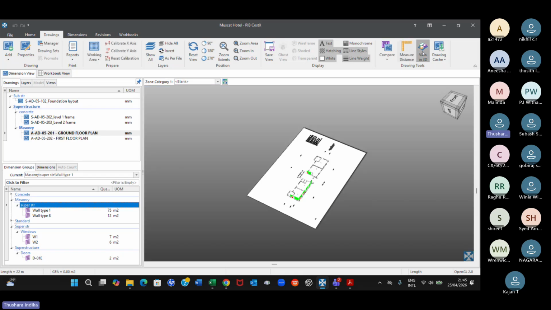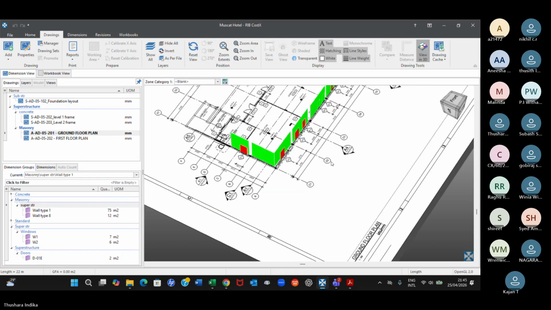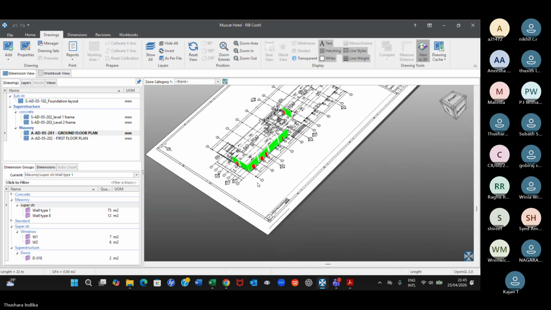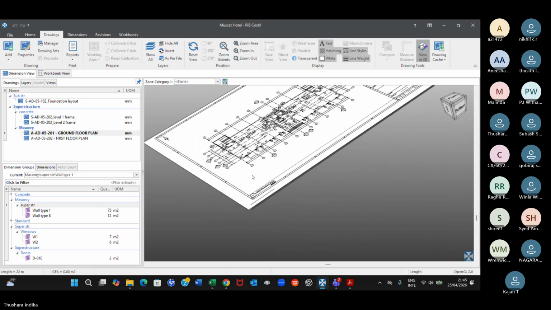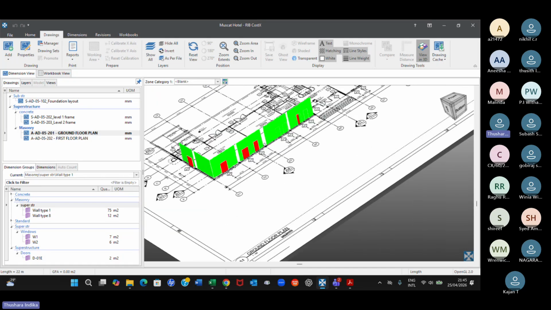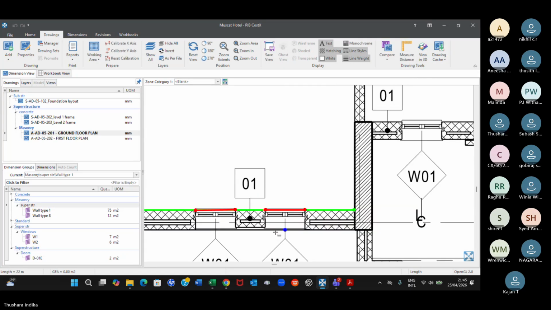Now let's see. Now you can see. Still, you can't see this one.